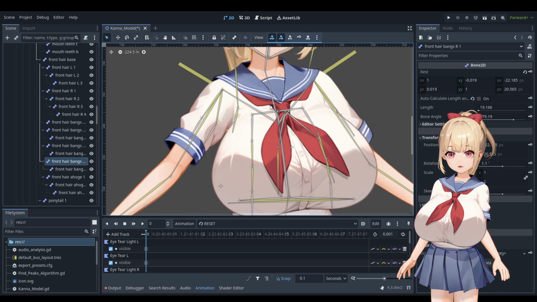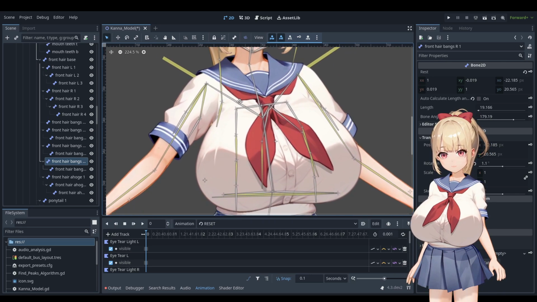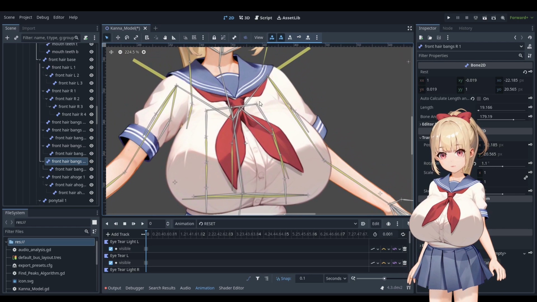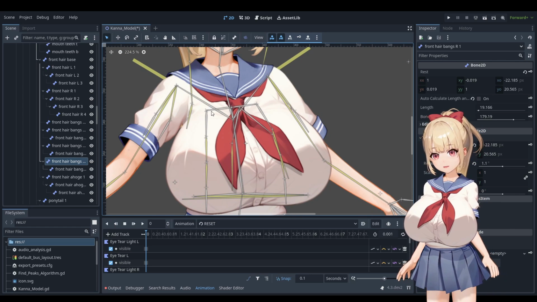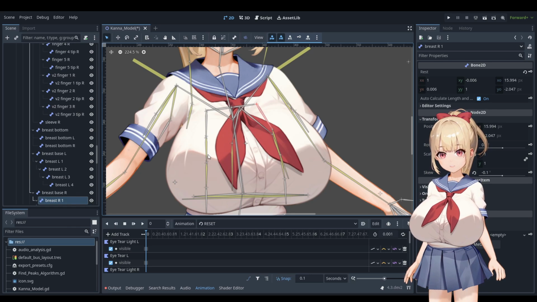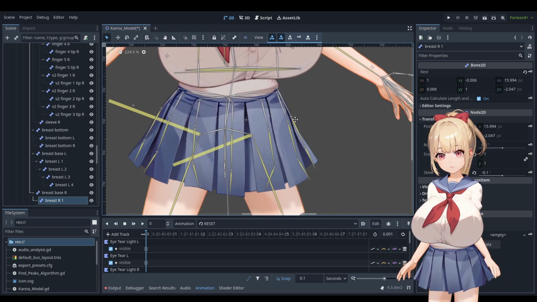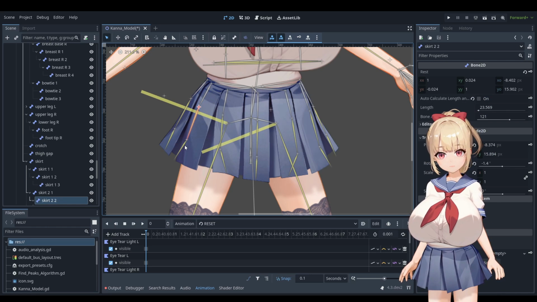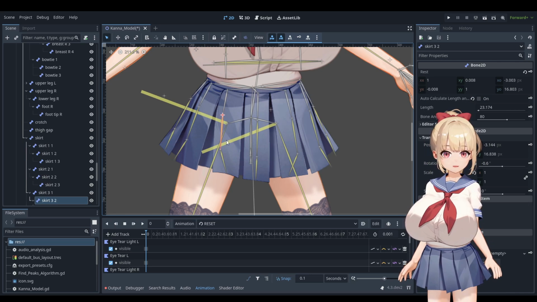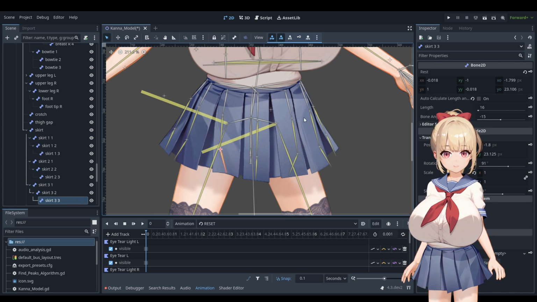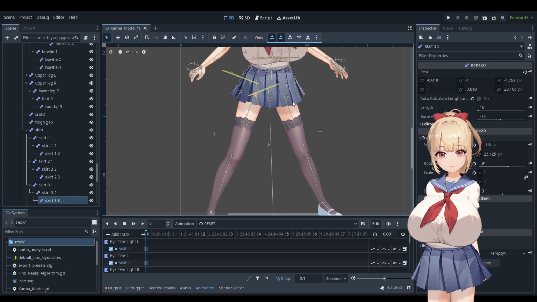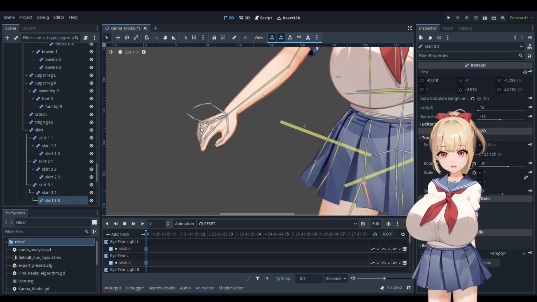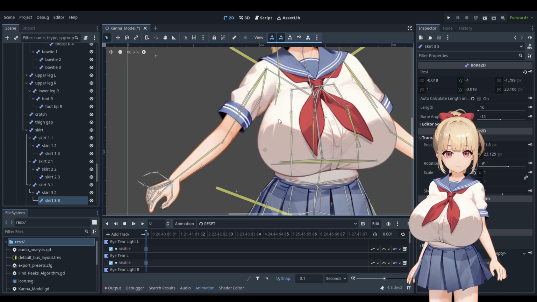Outside of the head, there are also some extra bones holding every moving part of the character. Like, for example, there is a bone holding the chest area, a string of bones falling downwards to give it a little bit of movement. There are also bone strings for every individual fold of the skirt, so I can move those around. And there are also bones for the fingers, so I can move the fingers separately from the palm of the hand.